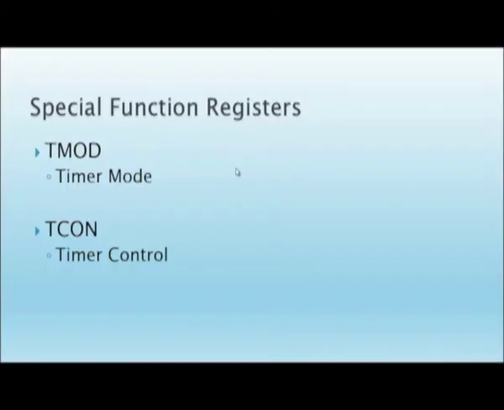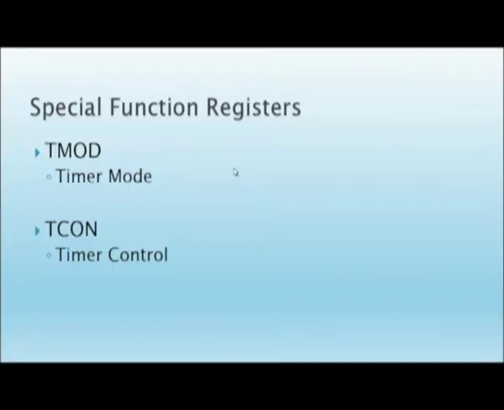The next one is the special function registers. This is an important one, used to define the function of each. We have two kinds of special function registers, one is TMOD and the other is TCON. TMOD is timer mode, which is used to define in which mode the timer is going to work, because the 8051 supports 4 different modes of operation. Based on that format we have to select it. This is like a control word format which is used to interface the hardware with the software.